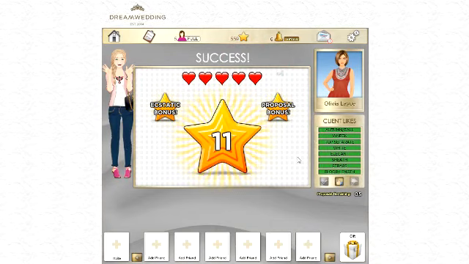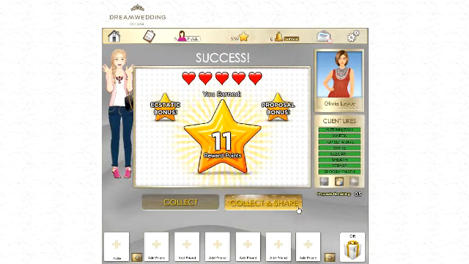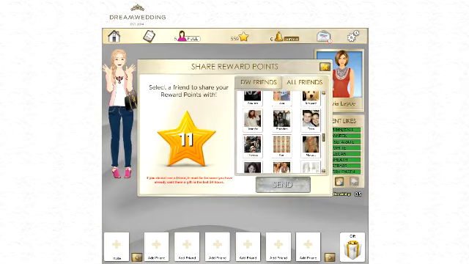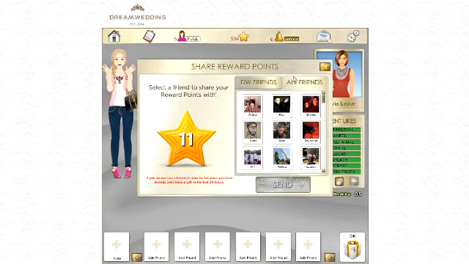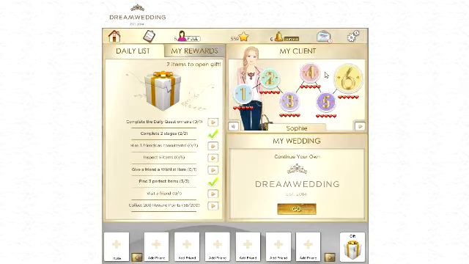Another key feature can be seen here with the Collect and Share button. We wanted to give real brides a powerful incentive to recruit her friends and family into the game. Each time a player completes a stage, she can choose to share an equal amount of matching rewards points with one of her friends. It's spreading the wealth and helping each other earn those discounts. For a bride who wants to save money on her wedding, getting everyone she knows playing this game is a great way to do that.